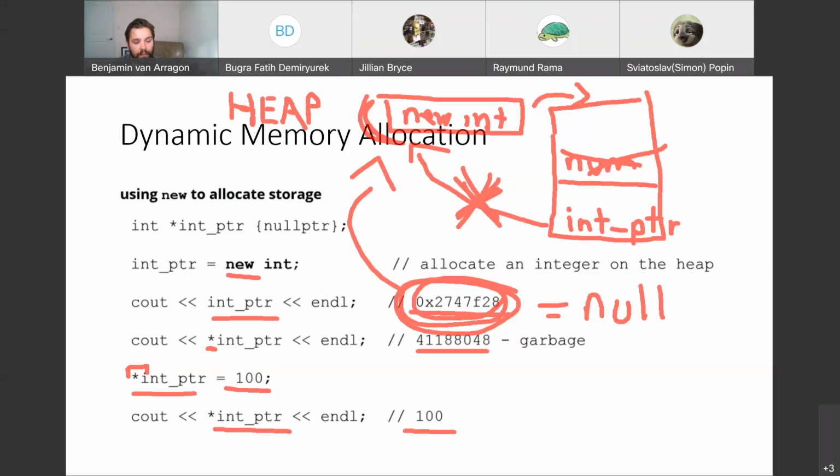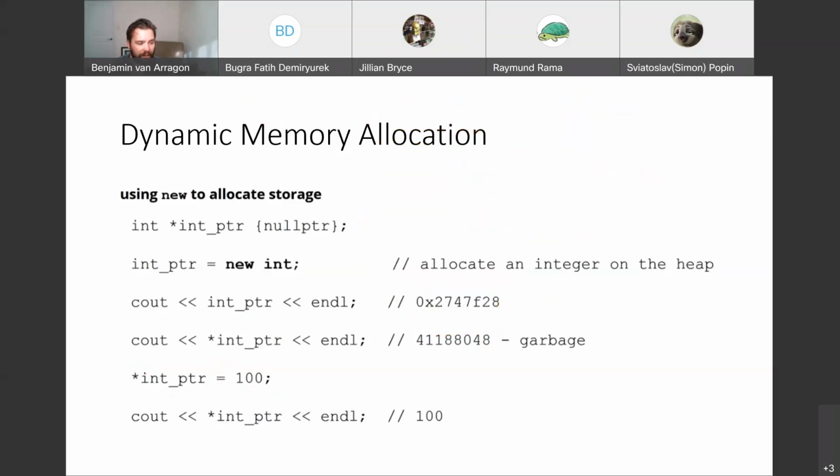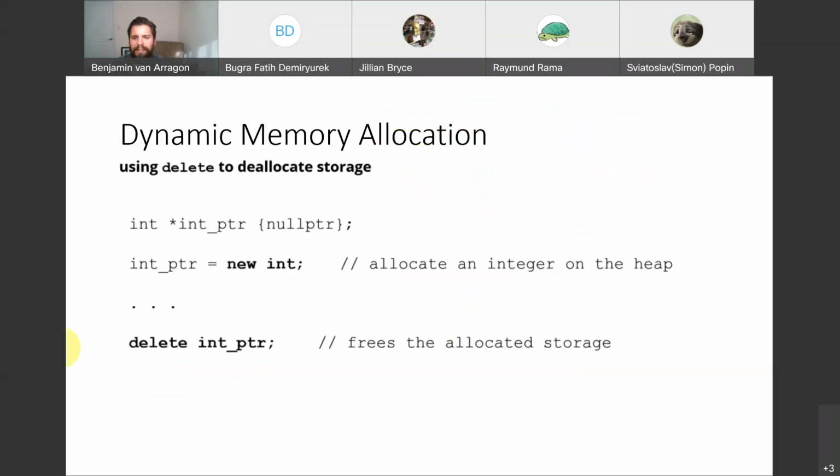So finally, when you're done using the storage on the heap, you have to do something that's called deallocating the storage, so it's again available to the rest of the program. Okay, so how do we do that? Well, let's take a look on the next slide here. For dynamic memory allocation, deallocating the storage that we just allocated, we have to use the delete keyword. So we do the same as the last slide, okay?